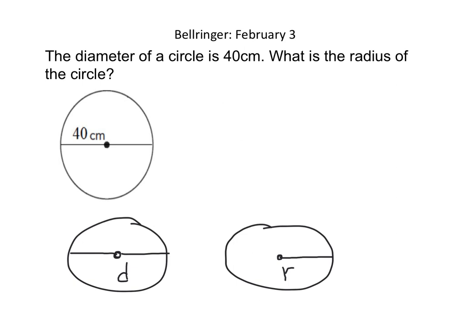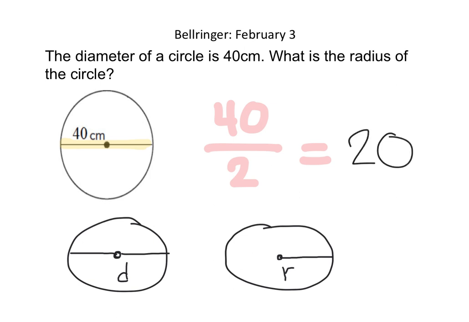Okay, so now that you have a visual of the two, maybe you can figure this out on your own, right? Of course. Well, if the diameter is from edge to edge and you just need to know half of that line, can we not take this number 40 and divide it by 2 to get that half we need? What would our answer be? Hopefully you said 20, and you are correct. So if the diameter of a circle is 40, then your radius would be 20.